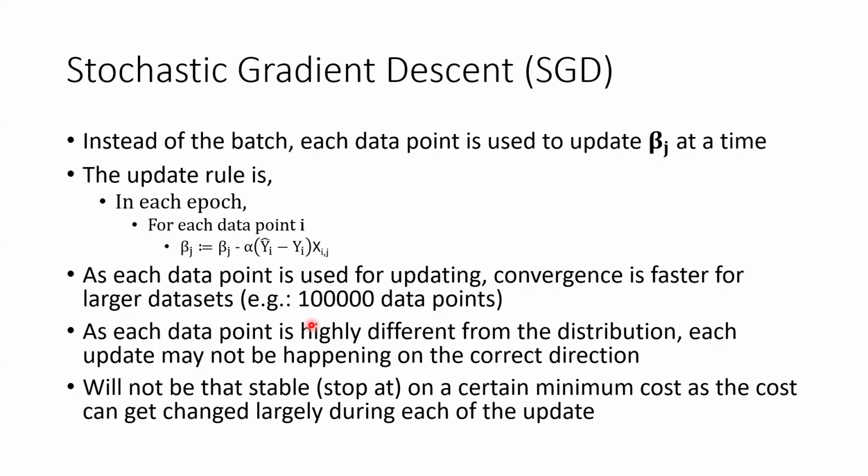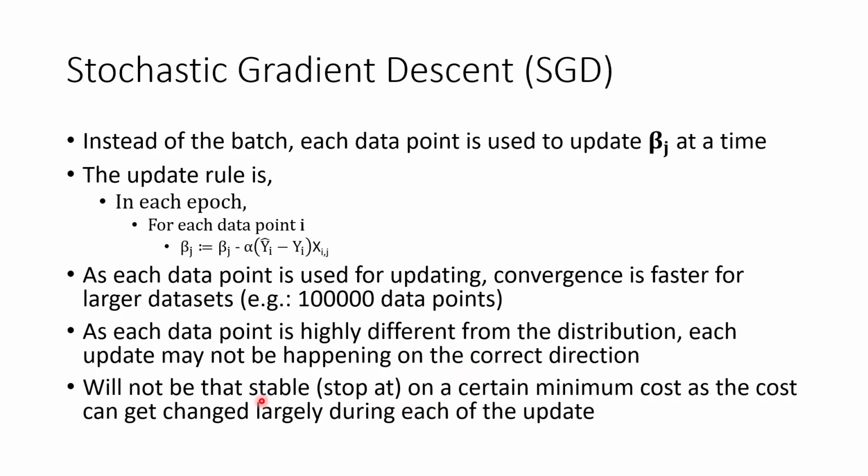But instead of having too many calculations, because this can converge much faster, stochastic gradient descent is suitable when we have a large number of data points, right? The direction of updating for these beta parameters may not be in the direction of the distribution, but it may be a temporary one, right?